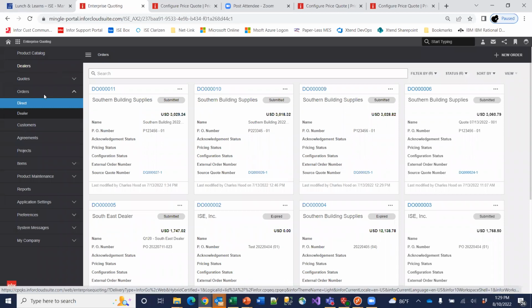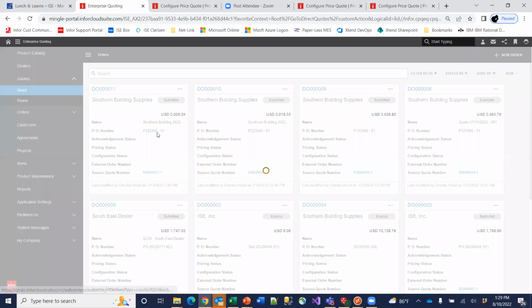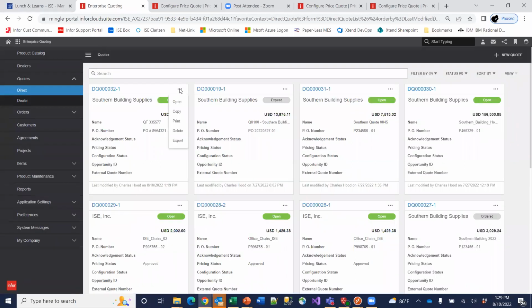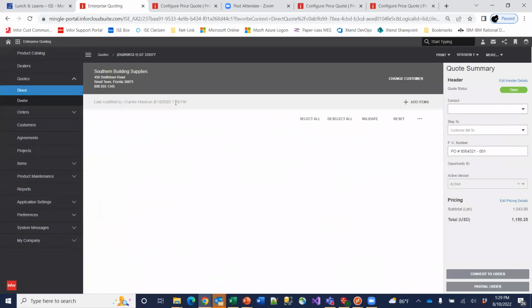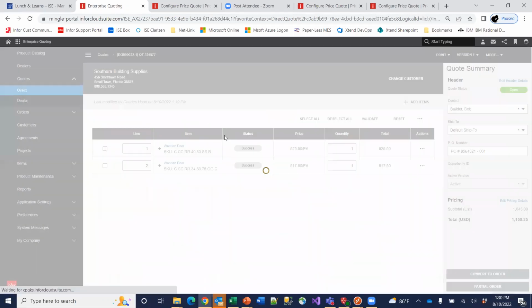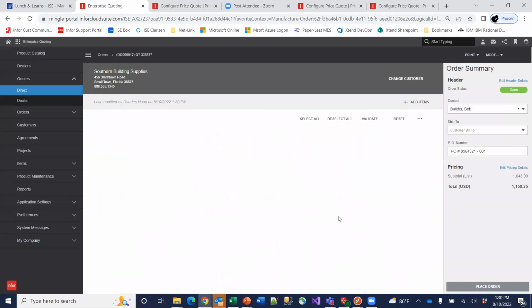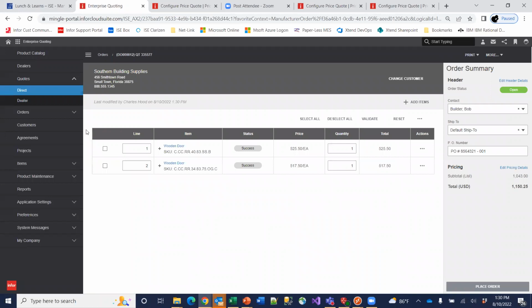I suppose I could go back to a quote real quick just to emphasize where exactly that happened. If I open up one of my open quotes that's eligible for this, notice I can convert to an order. And then when the order is there, I could then push the order to XA if that's how I want to do things.